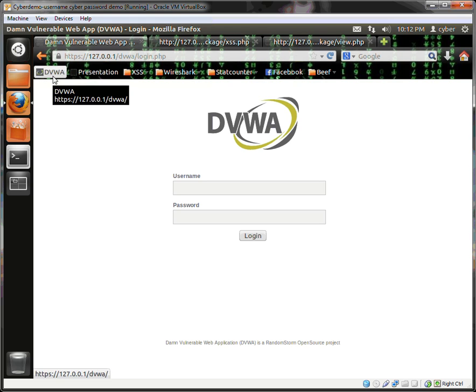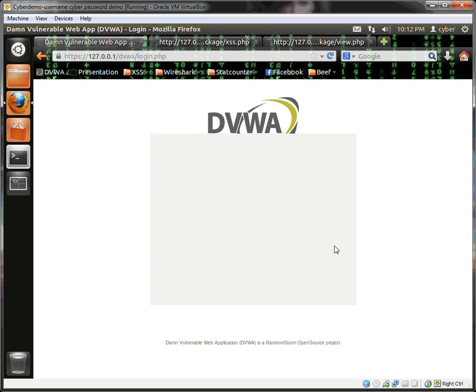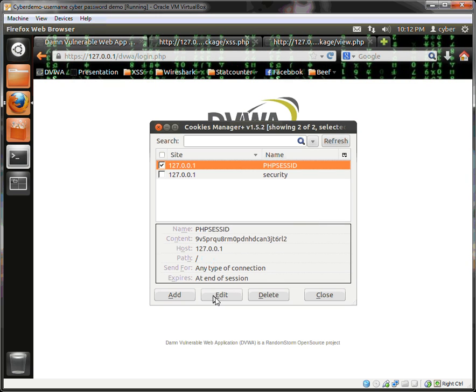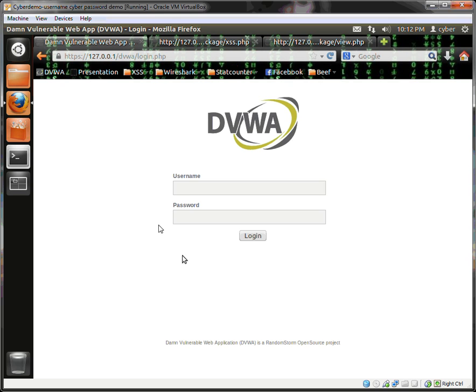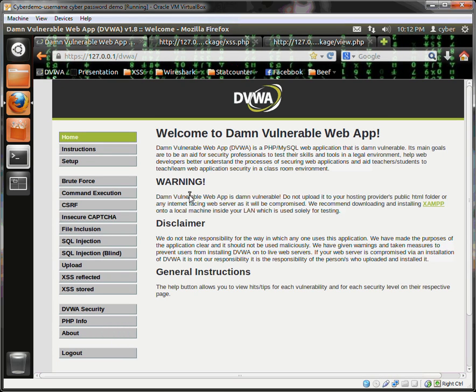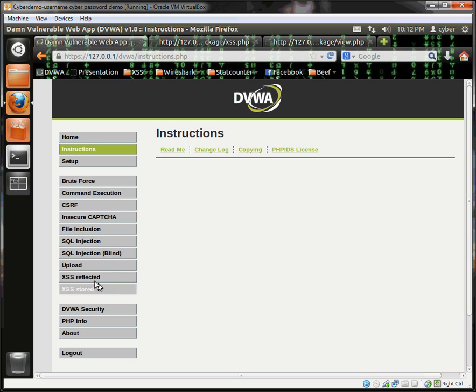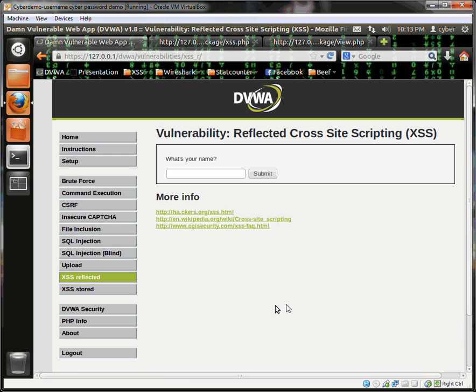I can go ahead and click on DVWA web app, and whoops, it didn't seem to log me in right away. I was having this problem the other day with our demo, so I'll close that and log in, and there we go. So I can go to instructions, I can go to cross-site scripting reflected.